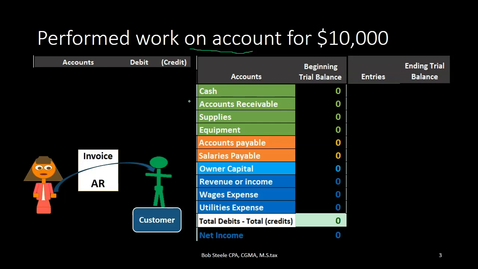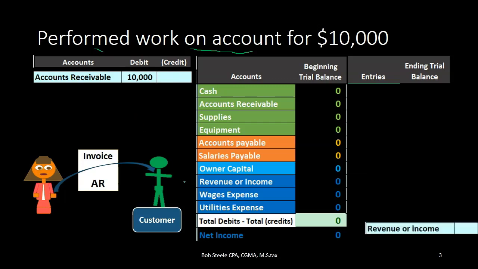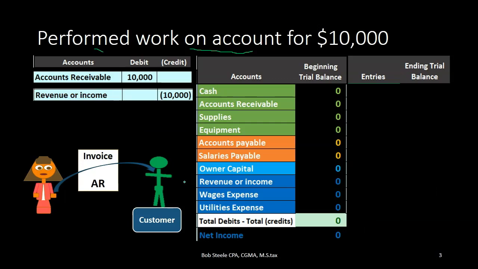So how do we make an account go up? We do the same thing to it as its normal balance. It being an asset, having a normal debit balance means we will do the same thing of another debit. So we're going to debit the accounts receivable, and that means we are going to have to credit something for the same amount. Why are people going to pay us $10,000 in the future? Because we did the work today. We performed the work today and therefore earned revenue or income. The credit going to revenue or income.